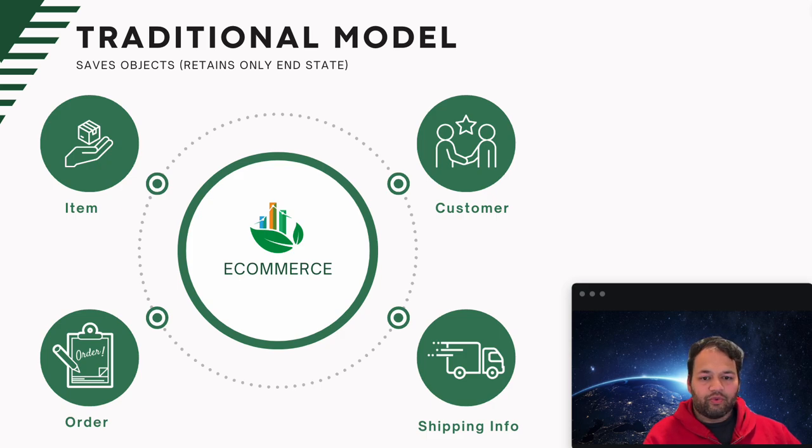So let's say that we are building some e-commerce site, which is pretty common, selling something. We have some items, customers, their orders, their shipping info, and we use a traditional database like SQL, and we store the different objects here as tables in the database. So the order would be an order table, item would go in item table, each row would be some kind of a transaction or a particular instance of an order.